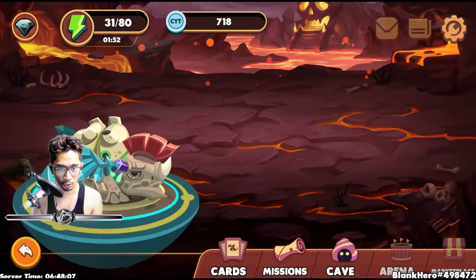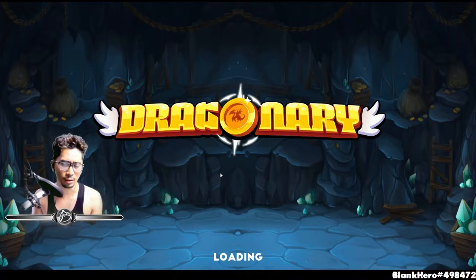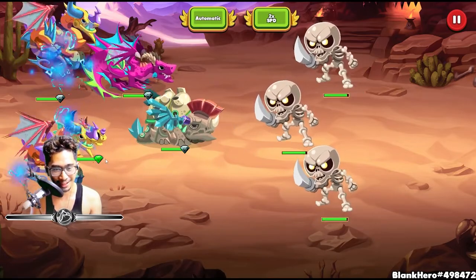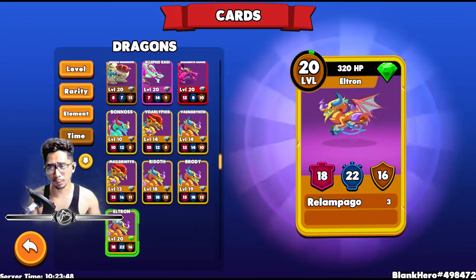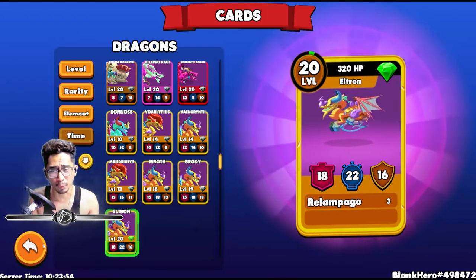We're just going to do story mode 6. That's all I've been doing. I'll get back with you guys once Eltron is of breedable age, when he's finally a parent. But look, he's such a small guy. That's so cool. All right, guys, we're back, and Eltron is now level 20. He is now an adult of breeding age.